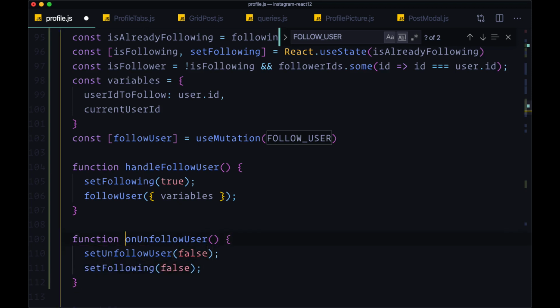And we don't have to, but for performance's sake, we can use useCallback if you want. This is optional. Wrap that function in a useCallback and call this onUnfollowUser again.